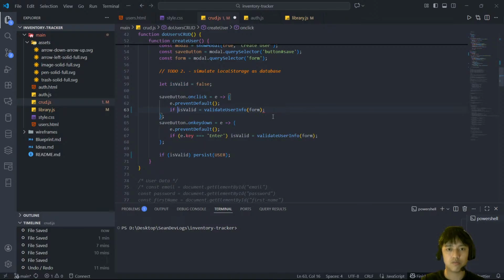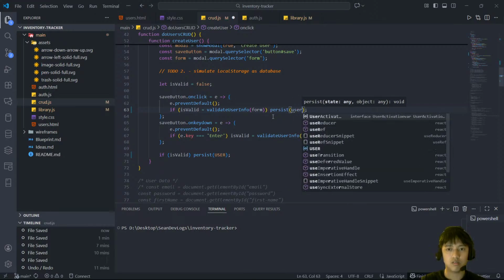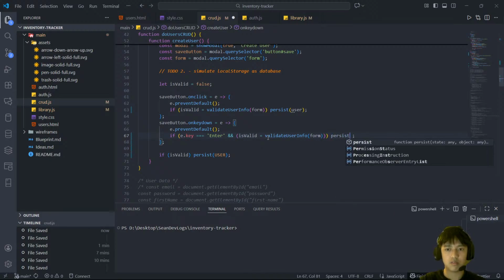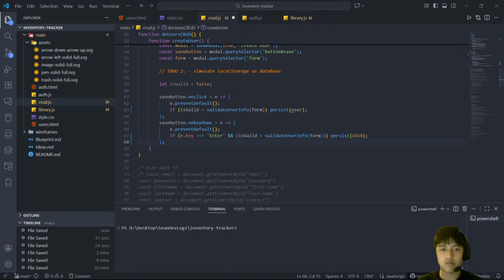If valid, then persist user. Persist user. Right, so that's what I'm gonna do.